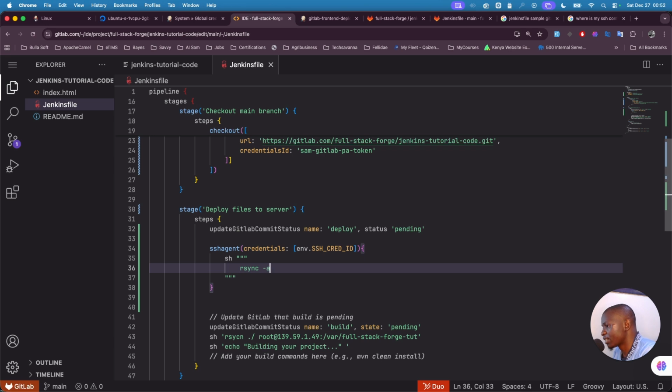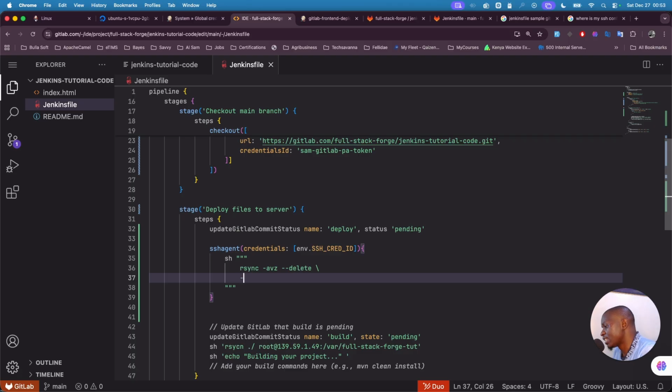and then I'll just put some command to say copy all files, and if the file does not exist, you can use verbose, and then you can overwrite any other file that does not exist. And then I'll put this option to delete, so that if I've deleted my file on my repo, then do the same on my server. I'll skip to the next line, and then I can put some exclusion.